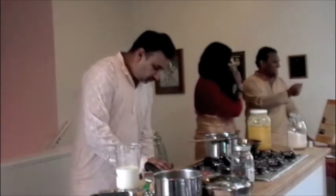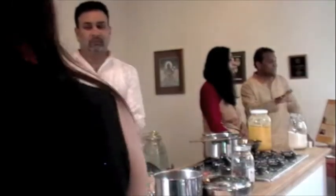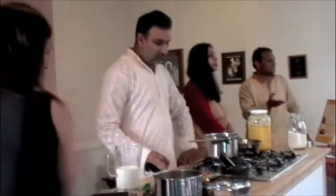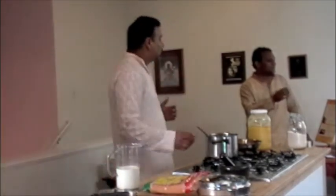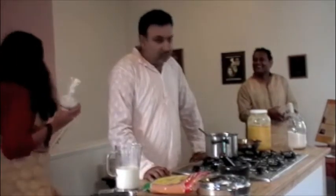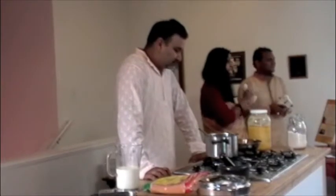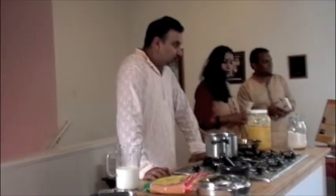Here I would like to add that in case of dry skin conditions like psoriasis, even milk is used to massage. There is a special treatment where milk is processed with rice and that is used for massage. So externally milk has a lot of healing properties for skin conditions like psoriasis. It is specially used for that. Actually students were just learning this yesterday. This is rice cooked with some herbs and then massaged with milk for psoriasis. This is a traditional medicine pack that our senior students were learning.